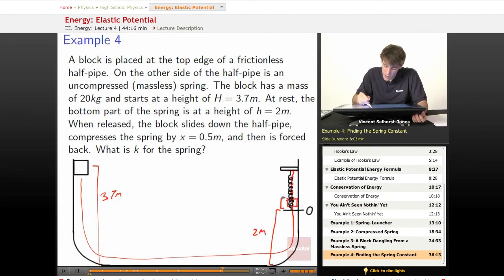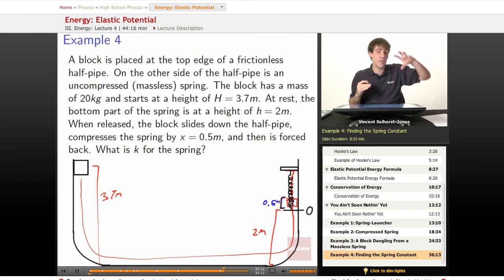So it will wind up having compressed this by an additional 0.5 meters, and then it will be forced back because that's the maximum amount that it makes to. If that's the maximum amount that it makes it, what do we know just before it starts being forced back? If you get to the very apex of your movement and then you have to fall back down, what do we know about that snapshot, that exact instant?